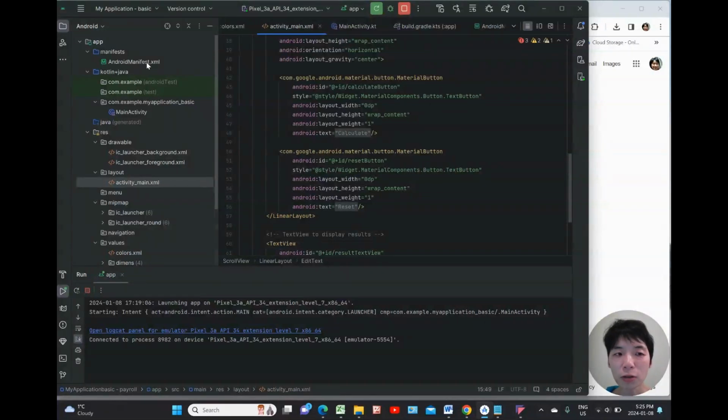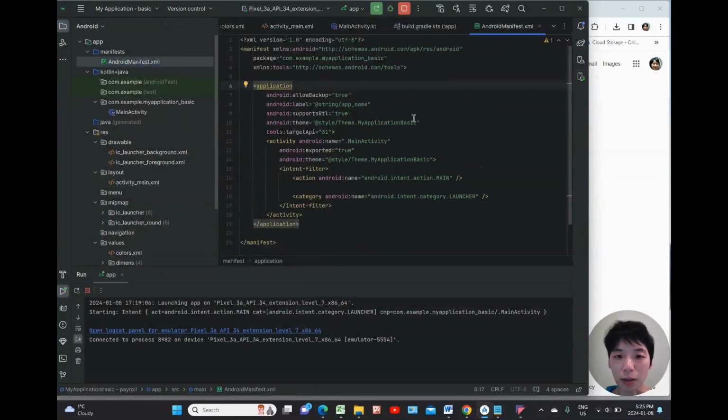So let's have a look at the Android manifest file in more detail. On the first line, we're saying XML version is equal to 1.0. So this is telling the environment that we're having an XML file here. And the encoding is equal to UTF-8.